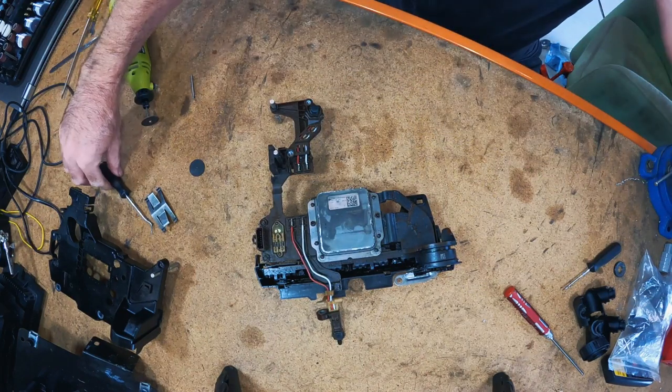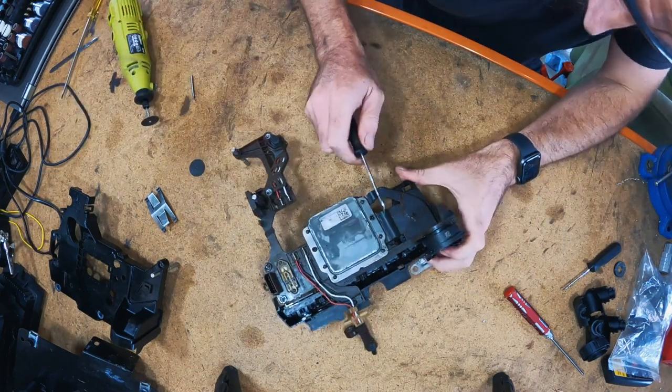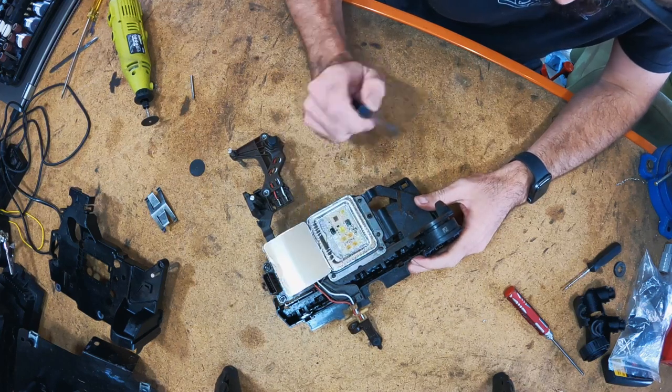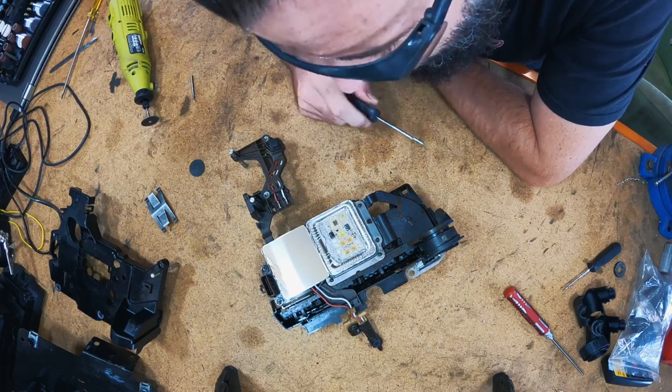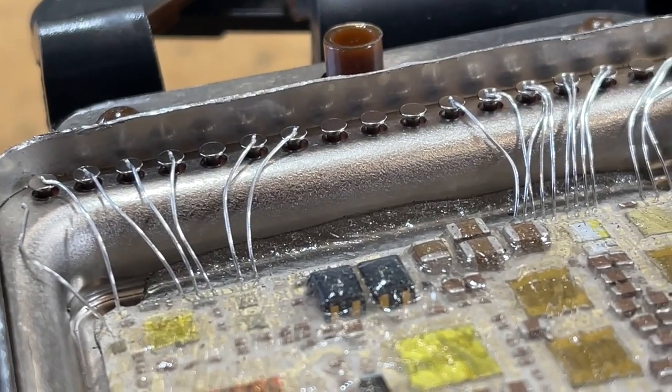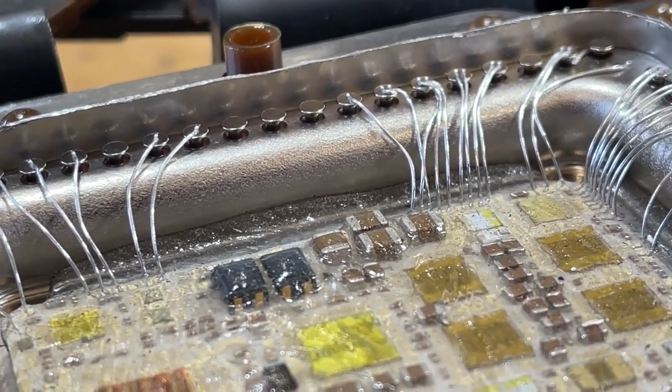Okay, now I should add, this is the first time I've used a cutoff wheel ever, and the first time I've used a Dremel ever. And I was super nervous, and I tried to cut it quite high, and I think we've managed to completely avoid anything of any importance.